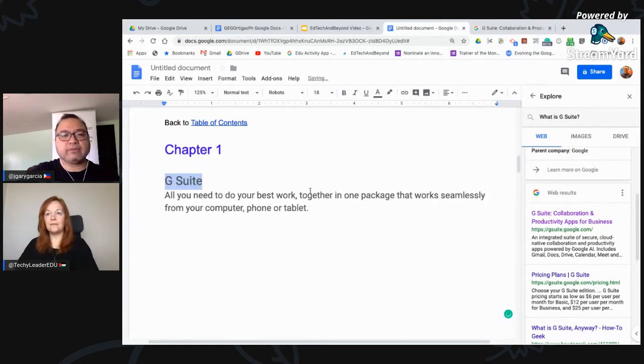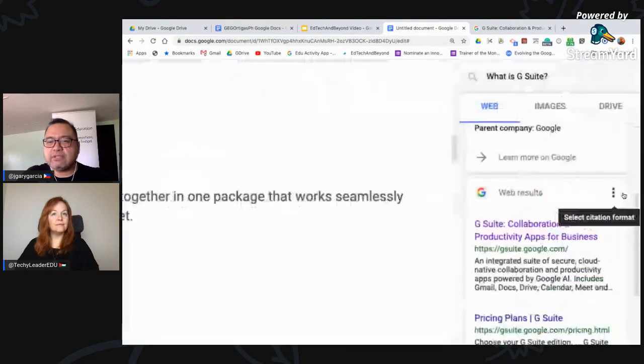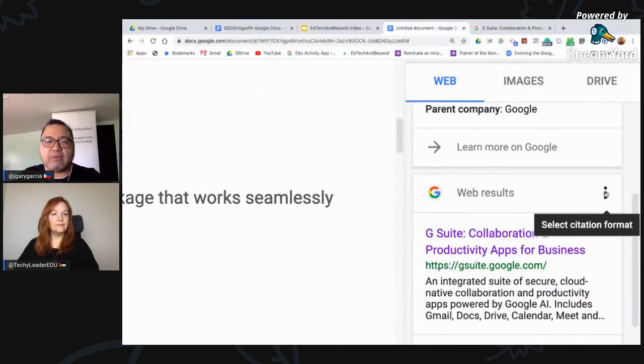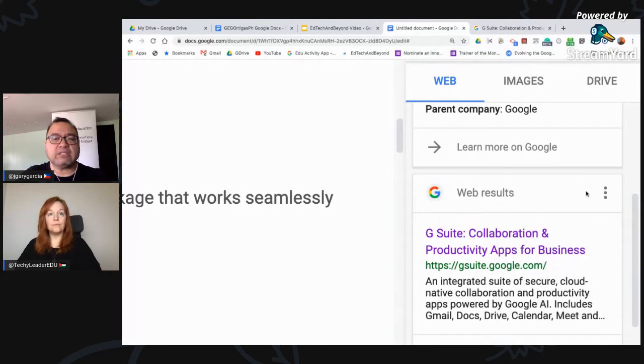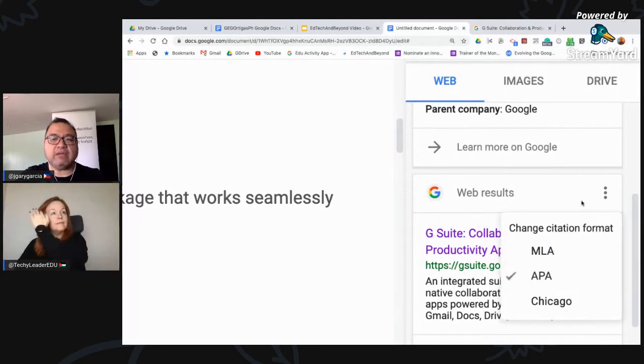Let's say 24. Now, usually students have a problem with their teachers because they are not citing their sources properly, right? That's the problem, citing of sources. So take note that we use tools and then explore and then we type the topic here. To cite our sources, what we need to do is click this More Actions button, and it says select citation format, which means, let's say, in the Philippines, we make use of APA. So we click the More Actions button and select the format.